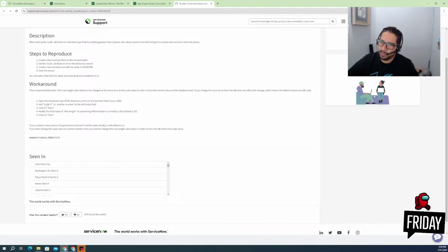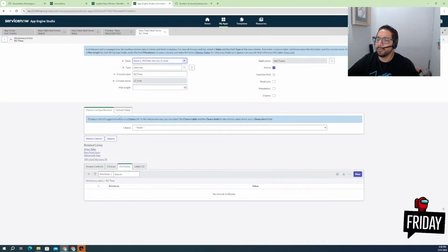Add scale equals 5 in the attributes field. Oh, like that? Or without? Oh, attributes. Okay, attributes.